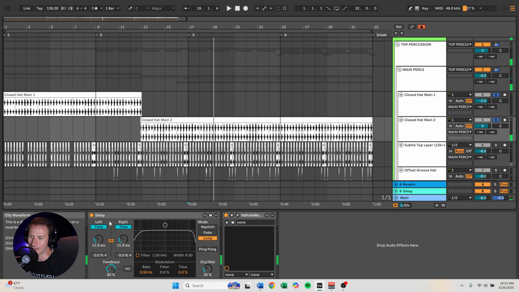Only difference being I've added the delay plugin. I've got about 30% dry wet. And this is pretty much my first and probably my favorite tip today, especially if you're just starting out: find an effect or two that is going to be part of your signature sound. And then always just sprinkle it onto your top loops, right? Every time I drag in a top loop, I'm always adding a little bit of delay on it. It kind of robotifies the sound a little bit and fits the branding of my sound.